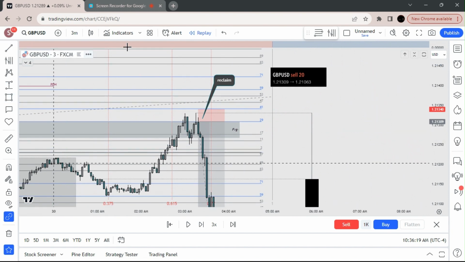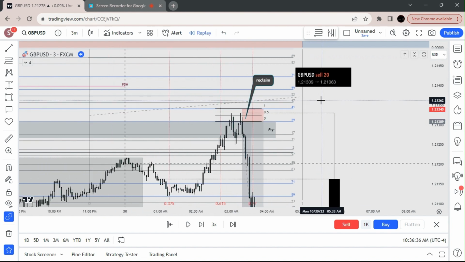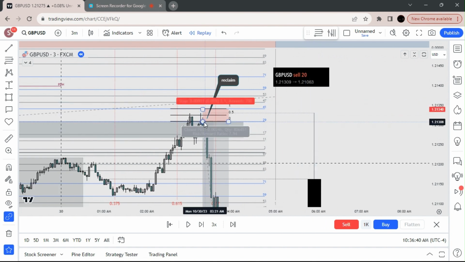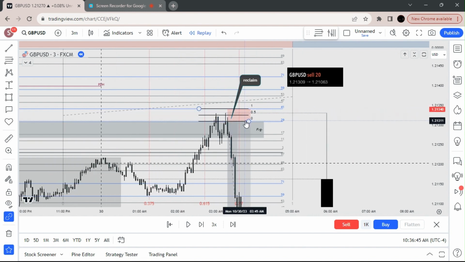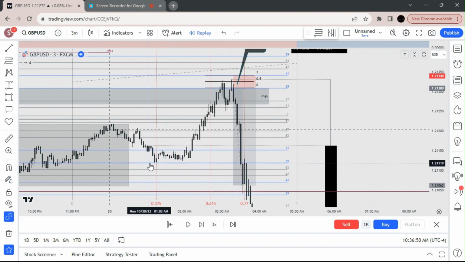Then if you mark out the CE of the Goldbach range, so between 41 and 29, you see how the first time, not looking at the second time, price respected the CE of that. So I looked at that and thought, all right, we might be getting ready to reverse here. There's no confirmation until we come back up here and reclaim and respect that level again, which is where I entered, because I'm not expecting these lows right here to hold.